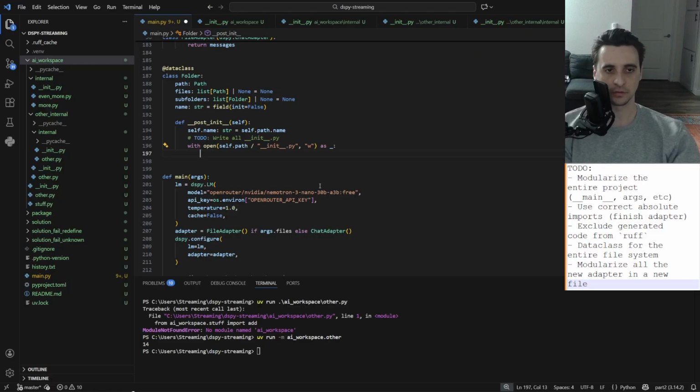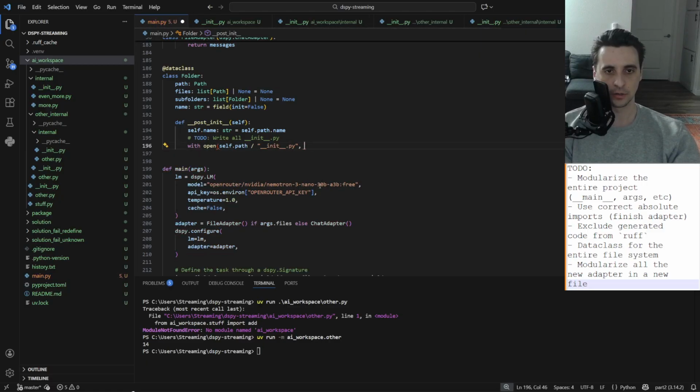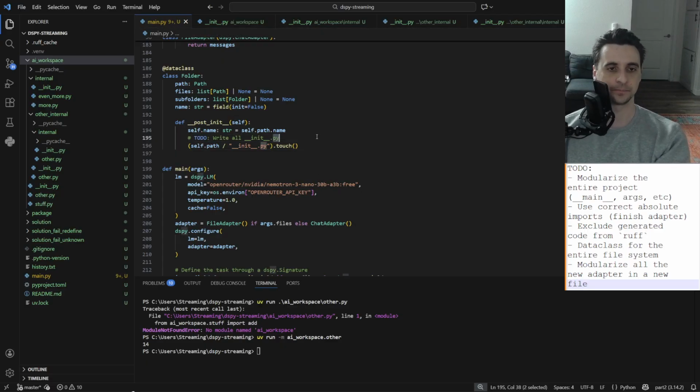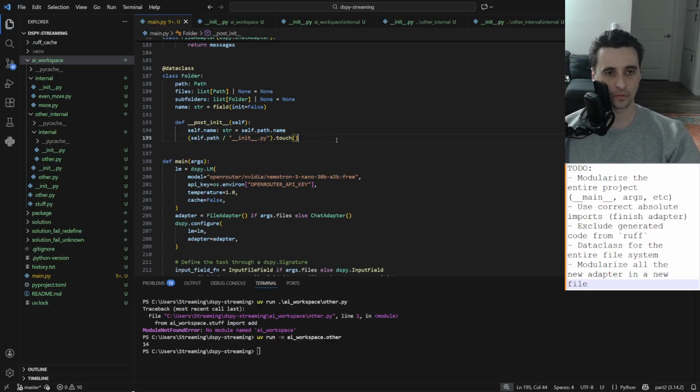Yeah, we should definitely use the modern way. Dot touch, right? All right. So that's it. We have all the __init__.py files now because everything is recursive. We don't need this name, it's just self.path.name.